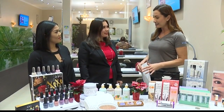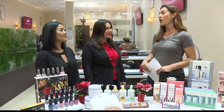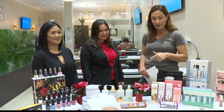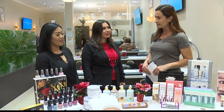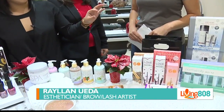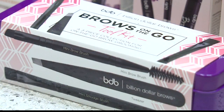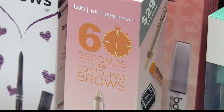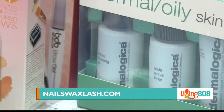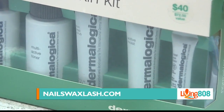The holidays are over but Valentine's is right around the corner. If you're celebrating Valentine's or a birthday — or maybe you have to make up for Christmas — we have great gift sets. We have the Billion Dollar Brow Collection, which comes in a lot of different types of kits: tweezers, brow powders, pencils. We also carry the Dermalogica brand, which is very good for personal skincare. We have three different types of skincare lines.